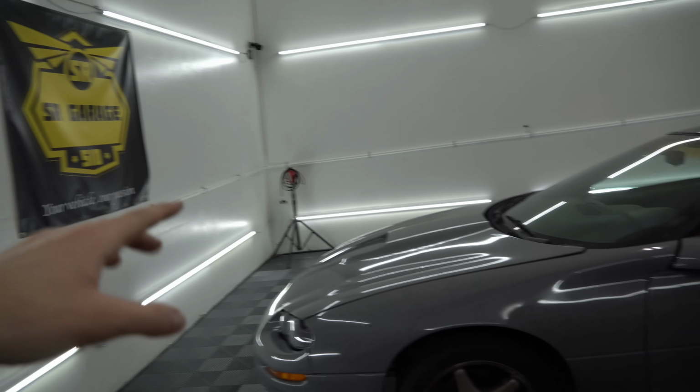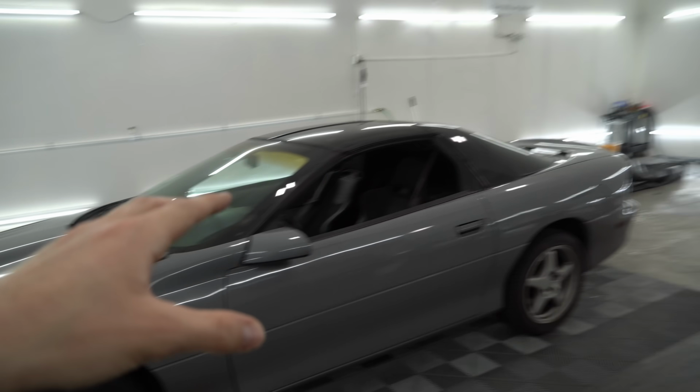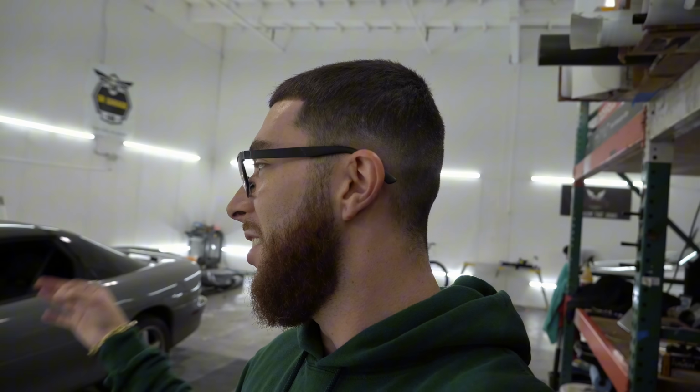We'll pick these up in a little bit. I'm here at SR Garage and we're about to start peeling the wrap off of the car. But it's so plain, it blends into traffic and it's not necessarily my favorite color. So we're gonna change that up. Let's start peeling this thing off.